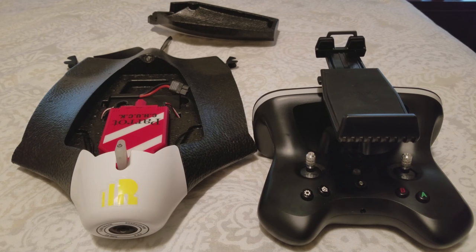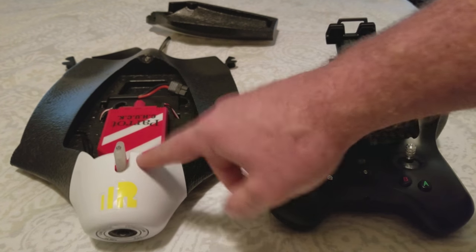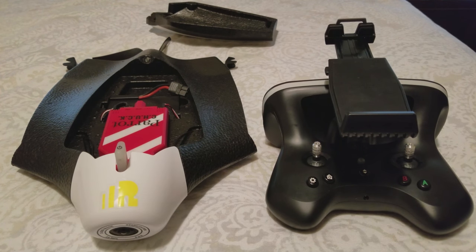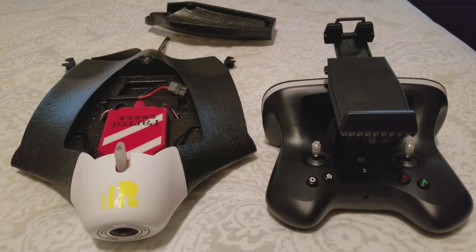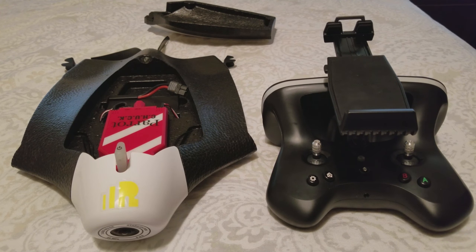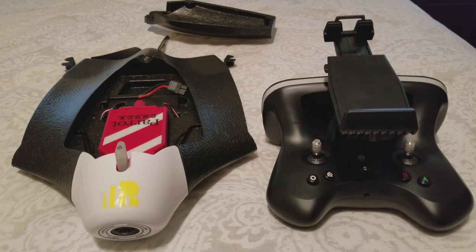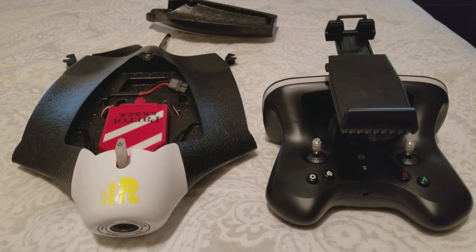What is going on everybody? It's your favorite introvert here. Today I wanted to quickly show you how you could completely reset your Parrot Disco back to its original firmware from the date you purchased it. If you purchased the Parrot Disco within the last six months, you're probably going to get it with 1.4.0 or 1.4.1. If you purchased it like I did about a year ago, then it came with 1.0.4 or something of the like.